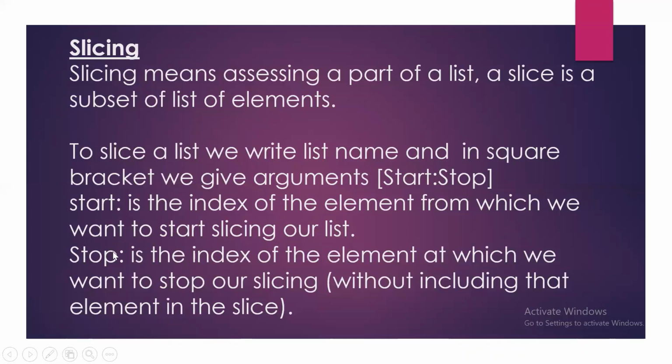And stop is the index of the element at which we want to stop our slicing, without including that element in that slice, which means that the index number of the last element will not be displayed in the slice of the list which we want to generate. So let's come back to the Python or Jupyter notebook and let's see how we can do slicing.